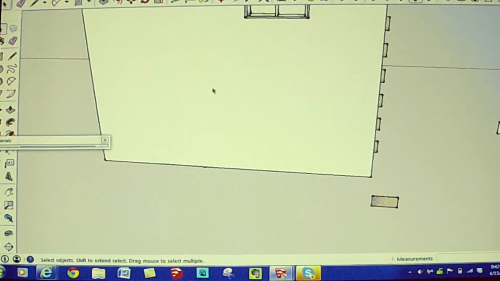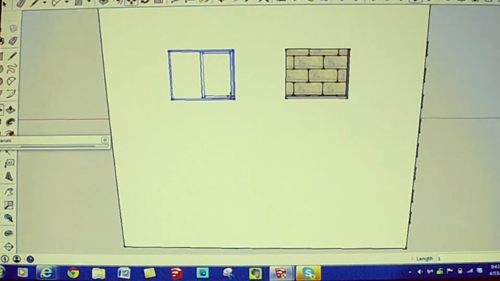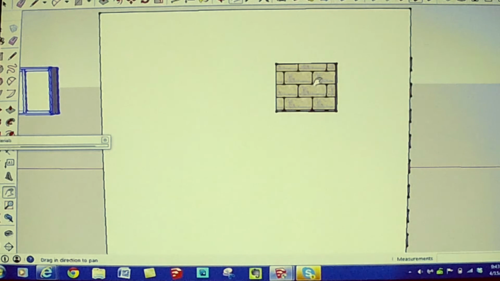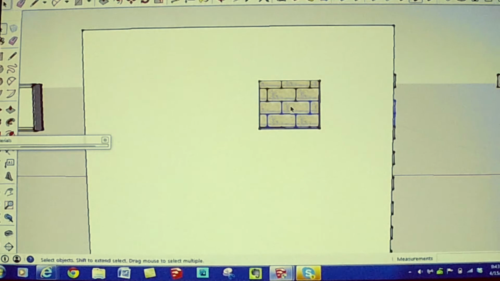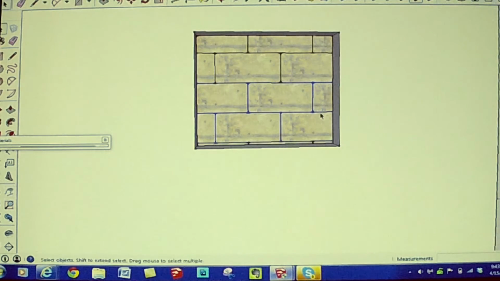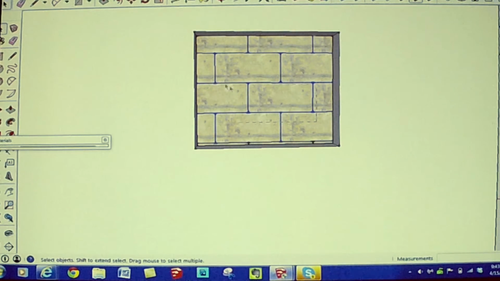So I'm going to take this window frame. Same thing, I can move it away in the red direction 10 feet. And for this to work, these have to be exploded down to their base planes. I can't use a group to interact with a group and use Intersect with Model unless I'm using the solid tools. So I'm going to go to my window, select everything, right click, and say explode. And I'm going to keep going.